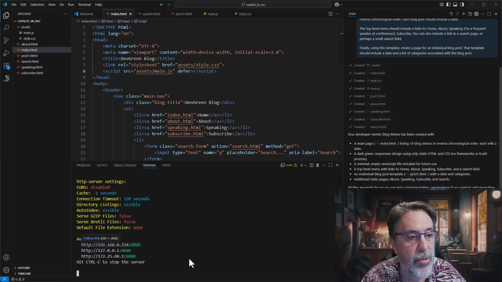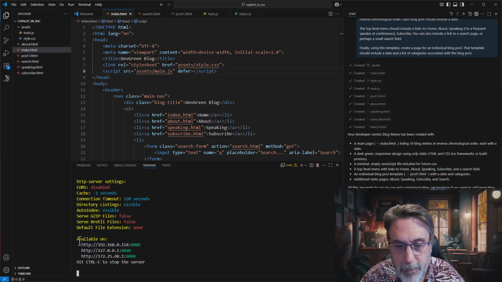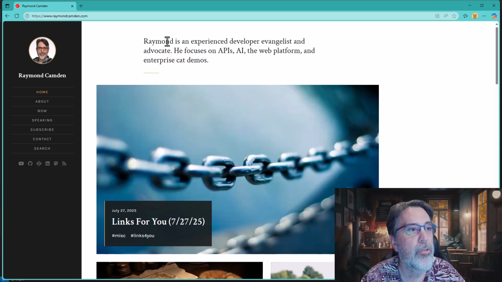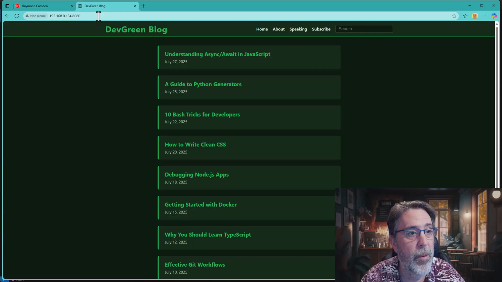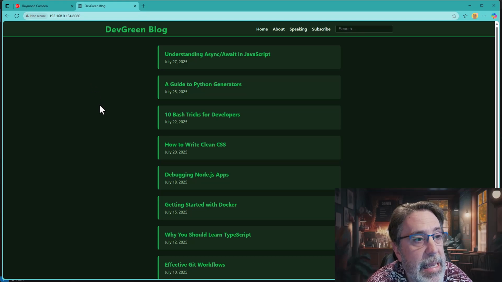Nope, not paste. Let me try that again. Copy that and go into my browser here, and let's see what we got. That is not bad. It's kind of simple, although I like the colors.